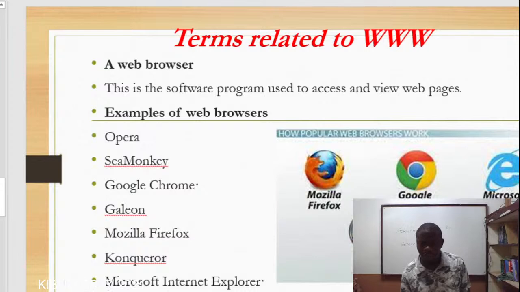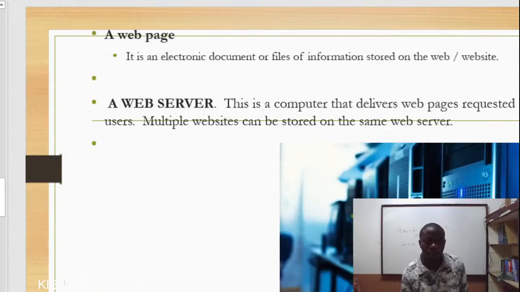I want us to look at those things in a practical way, but let us first move a bit. I think it's very important for us to look at them very well. But because of time, let us first move. I'm going to come back a bit, then I'll go through the practical part of using those web browsers. We shall even see how to launch the web browser.